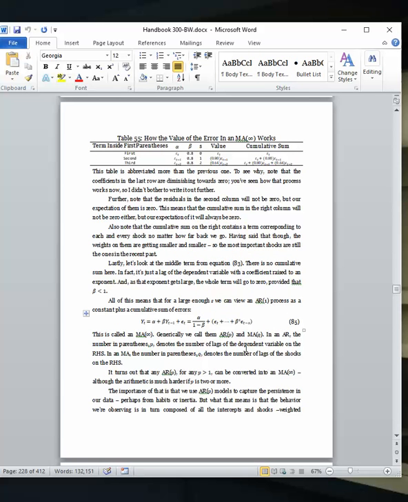Going forward 2 pages, this expression here is called a moving average, and the term in parentheses would go infinitely far back, so it would actually be an infinite order moving average, an MA infinity. Turns out any autoregressive model can be converted into a moving average model, and any moving average model can be converted into an autoregressive model. It's a very cool resultant time series that allows us to figure out how things move through time.